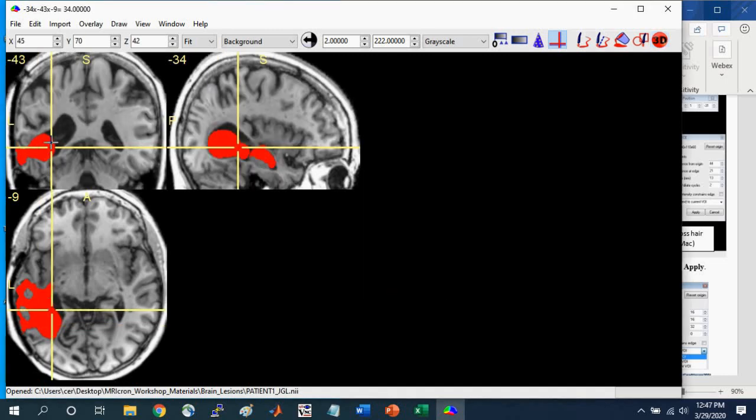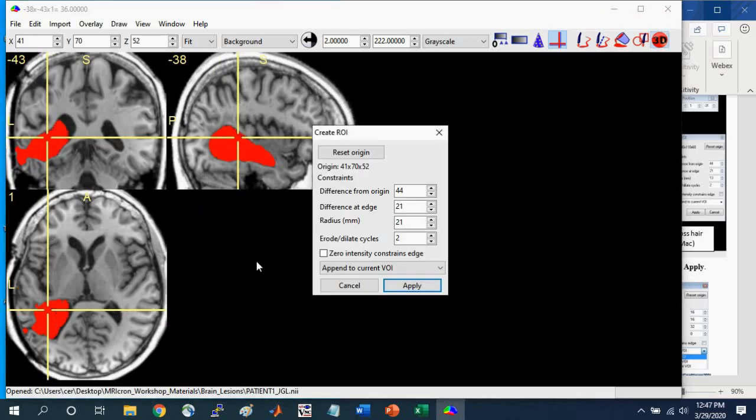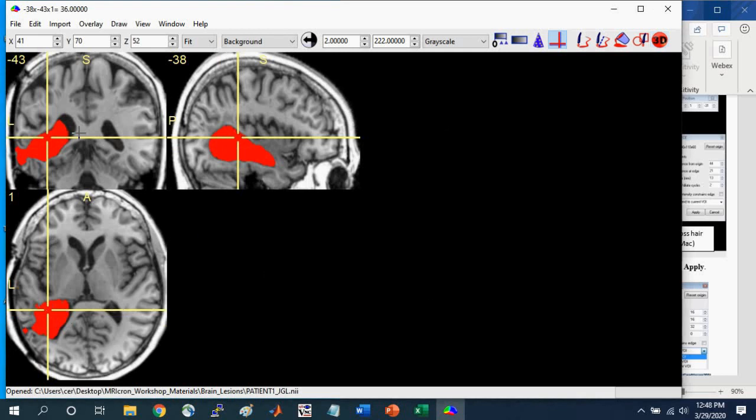Let's say I want to start adding in a portion of the lesion here, and now we're getting into the territory where it's not clear if it's lesion or ventricle, right? This is where a lot of the variability in drawing lesions comes from. Okay, so we can click Apply, and let's say we want to remove a portion of this lesion. Clearly this portion looks like it's ventricle on the intact hemisphere, so maybe we should leave a portion of this not filled in to outline where the ventricle would be.